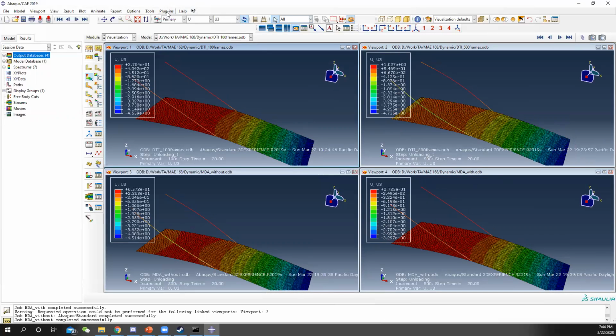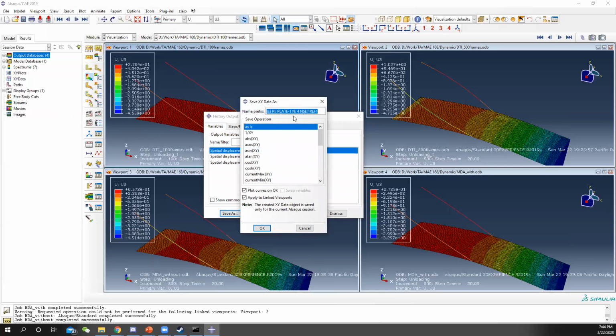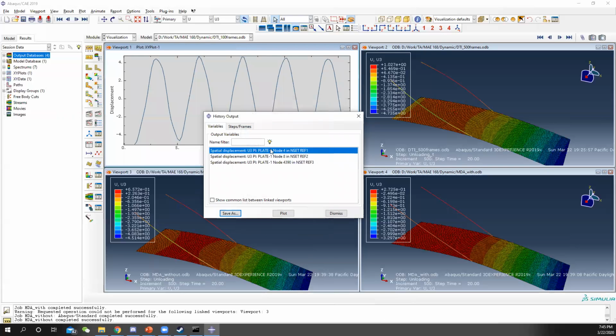Now we can create the XY data for that. From history output, select current frame, and we should have U3 for reference 1. Call it frame 100 REF1. Plot curve.